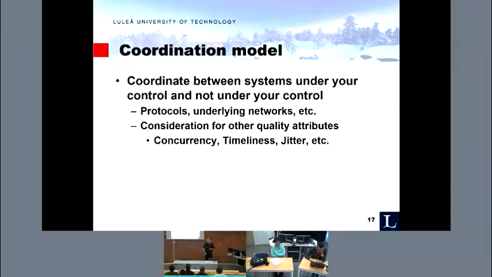Coordination model. Even though it's a very central part, whenever you interoperate, coordination is of course central, because coordination and communication all kind of go hand in hand, right? But it's fairly simple what you need to do. I mean, you need to have some protocols, you need to have some underlying networks, etc.